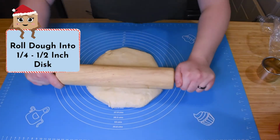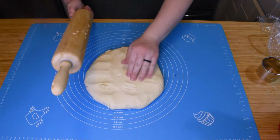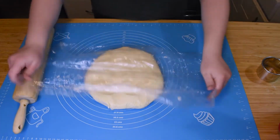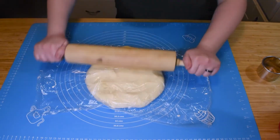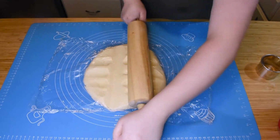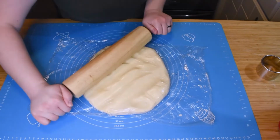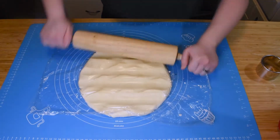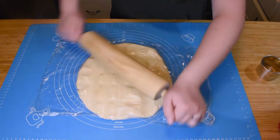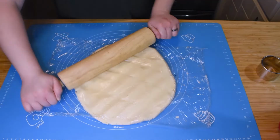When you're ready to roll out your dough, you can place your dough on a lightly floured surface or a silicone mat like what I have here. Cover with plastic wrap or a light dusting of flour so your rolling pin doesn't stick. And then you're going to roll it out into a large disc shape, about 1/4 to a 1/2 inch thick, just depending on how thick of a cookie you like. My dough was a bit stiff, so I had to kind of press lines into it to nudge it out.